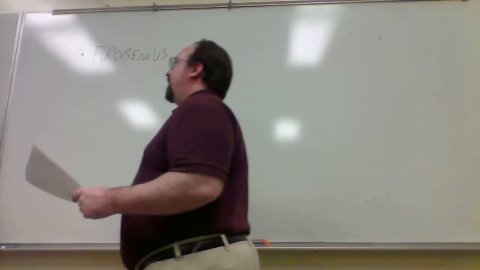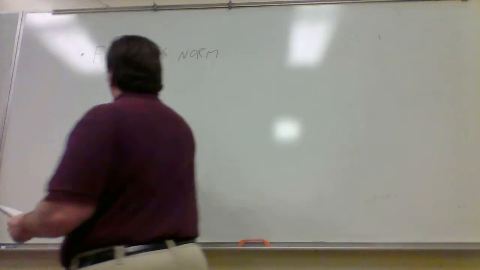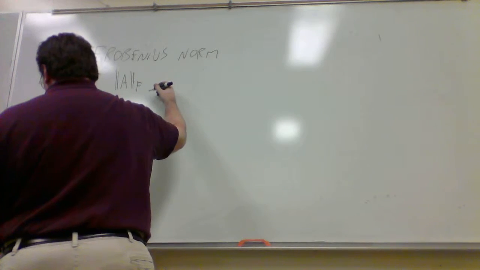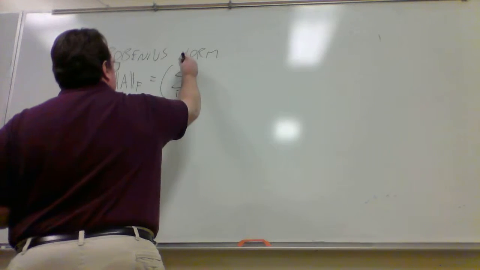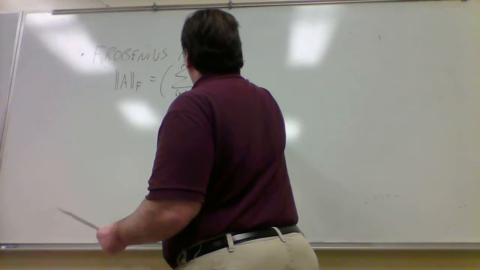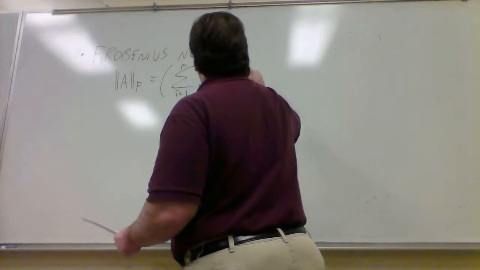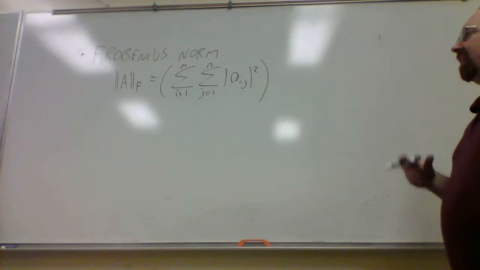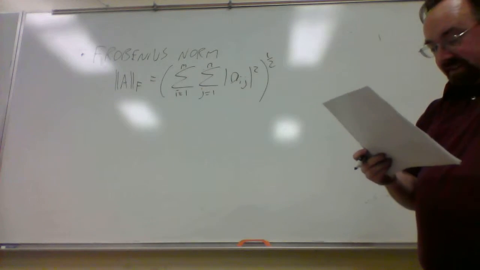Now this norm is different. It's not a p-norm. It is not induced by any vector norm. We use a subscript of F to denote the Frobenius norm. All we do is what you would get if you took your matrix and reshaped it into a really long vector, and then took the 2 norm of that vector. So you're taking the sum of squares of all of the entries in the matrix, all n by n, summing them up, and then you take the square root.